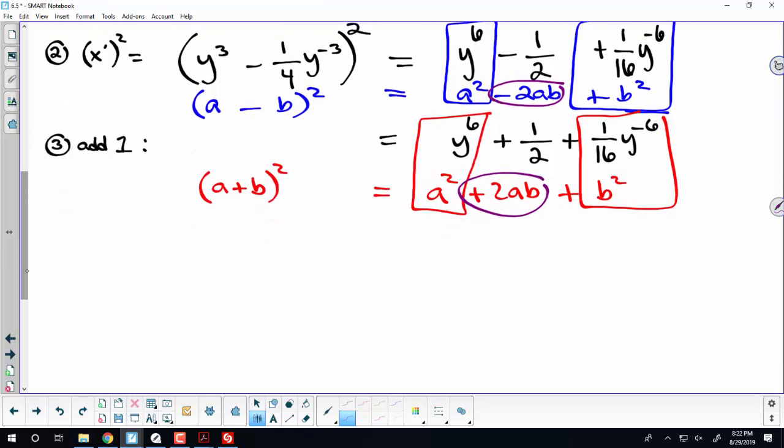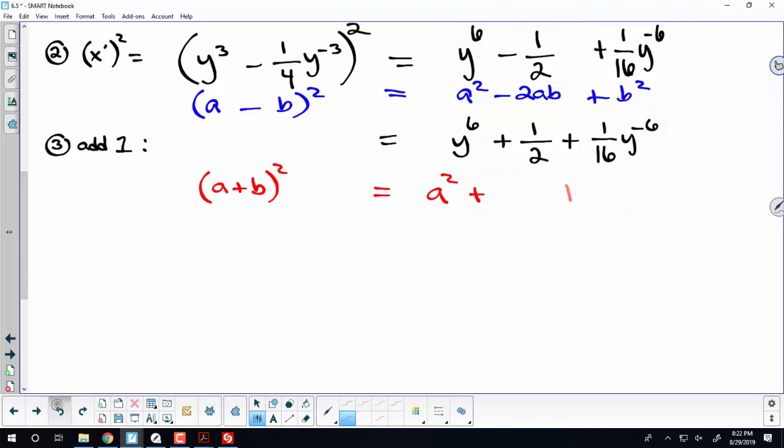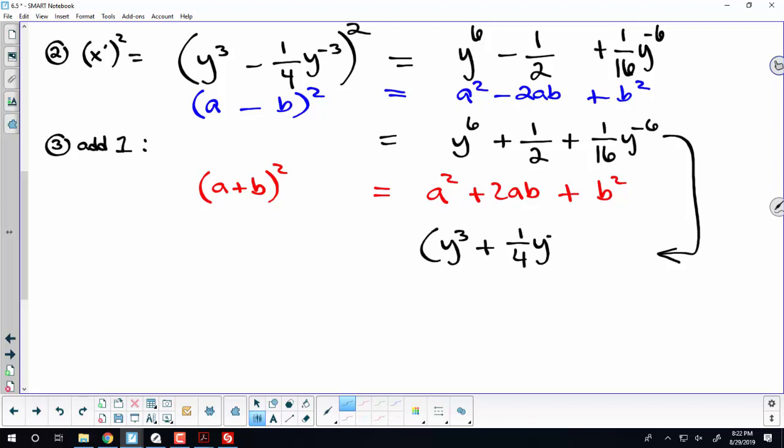Okay. So can I get rid of that red and blue stuff? I guess I could leave this just so we can remember. But this thing, let's work with it down here, is just y cubed plus 1/4 y to the negative 3, squared, which is great because again we have to put that underneath the radical in order to compute the arc length. So we've got a quantity squared that we're taking the square root of.